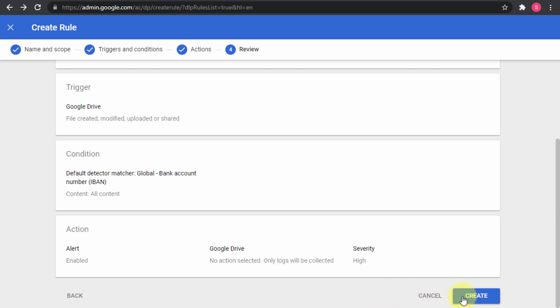Now, in the next video, I will be showing you a demonstration with two use cases, one for a default or predefined detector and another one for a custom detector, so that you can see the behavior for both of these. Then you can build your own detectors and your own rules later on.